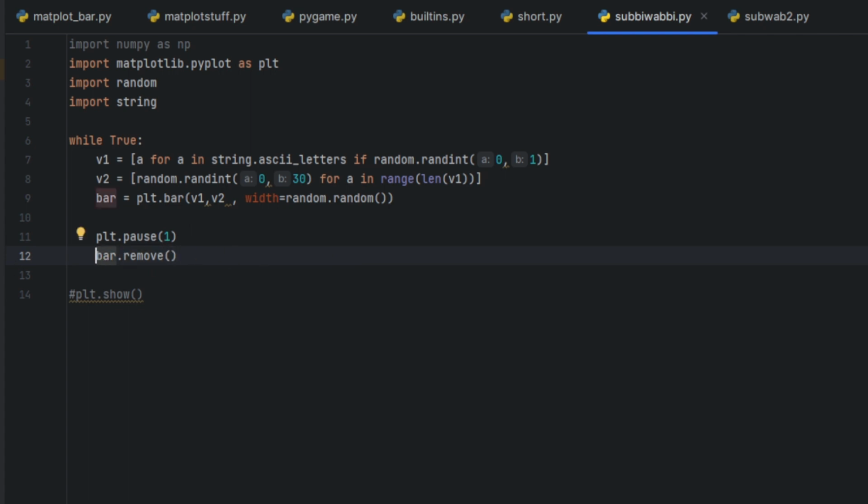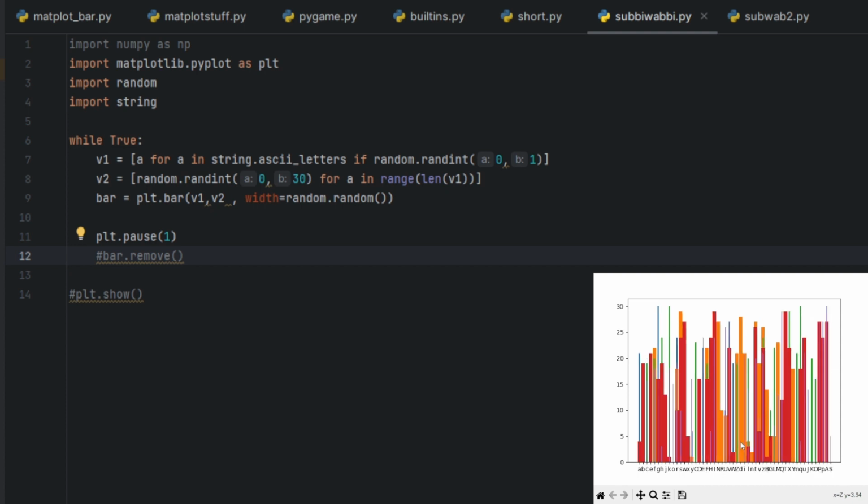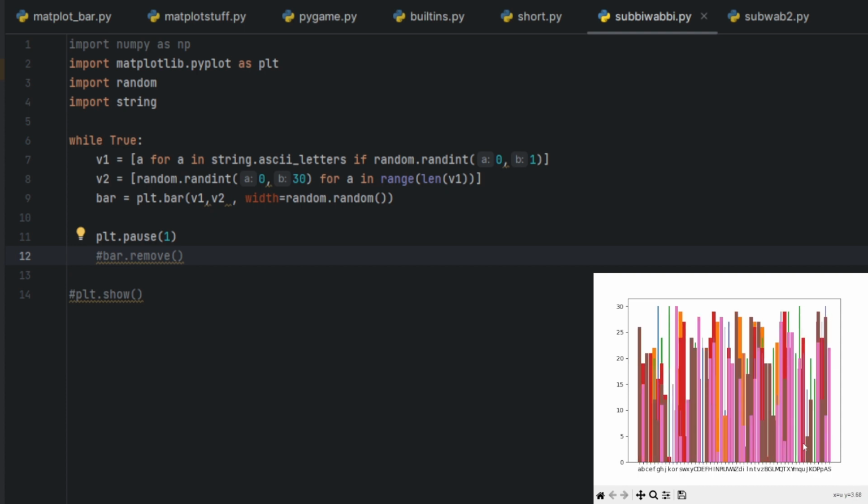Maybe you are asking yourself what will happen if we remove them. It will just overwrite them, as you can see here, because many plots have the same label, so it adds them to the same label.